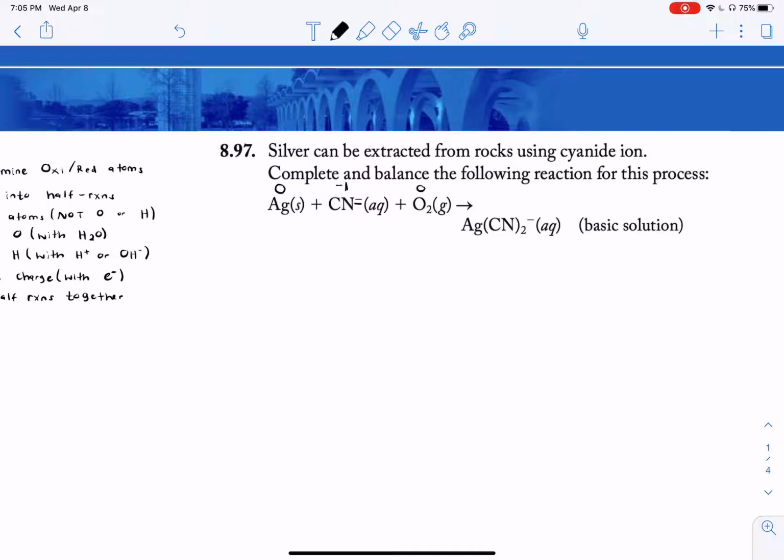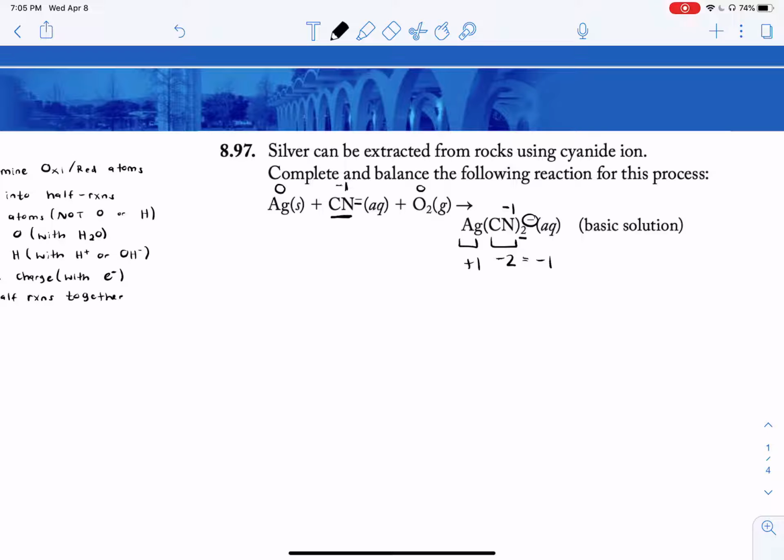We know from the reactants on the left side that the oxidation number of CN is always -1. And there's 2 of them, so that means we have a total charge of -2 for the CN. And if we look here too, you can see the -1 charge is the net charge of the whole molecule. So that's the charge we need at the end. To get a net charge of -1 and we have a -2, we need silver to have a +1 charge right here.